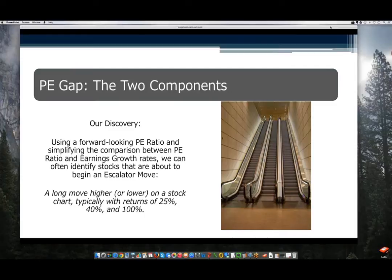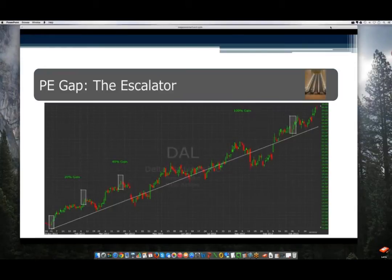That chart can typically run from 1 to 3 years. I'll show you one in just a moment. But you will see where that stock will pass these little profit posts of 20, 40, and even 100% gains. And it's all predicated on finding that stock that's at that discount at the right point in time. And even today, I know the market's at all-time highs. Even today, you could still find stocks that are significantly undervalued relative to future earnings growth.